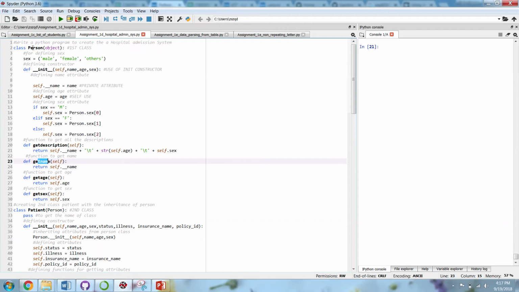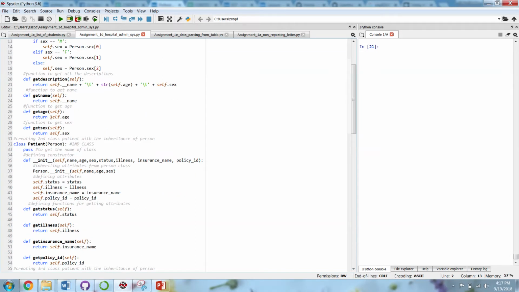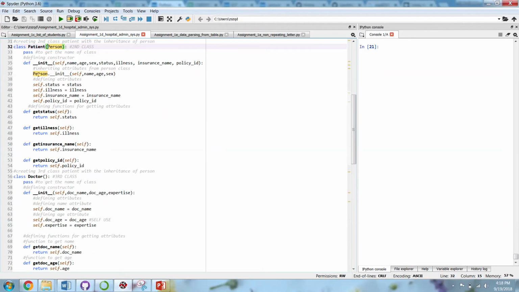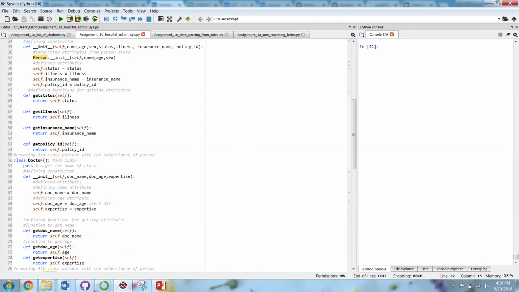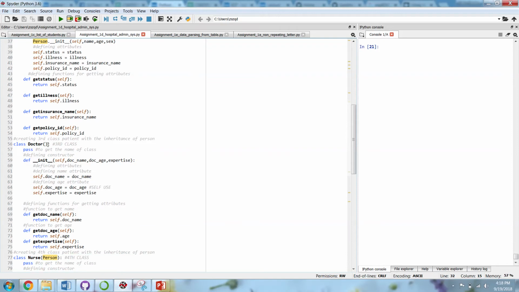And using this person class, different other classes are created, like the patient class, which takes the person class as input, and there are a few other attributes rather than the person class: illness, insurance name, policy ID, status, etc. And the third class is the doctor class, which is a different type of class.